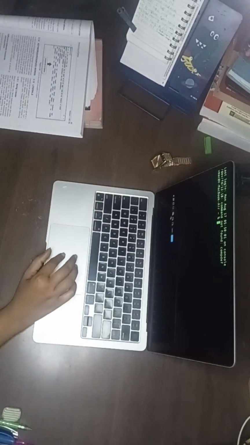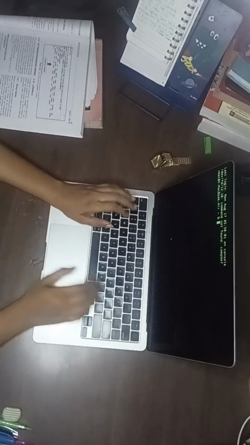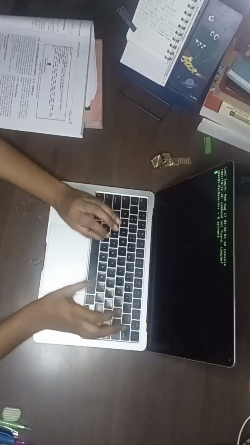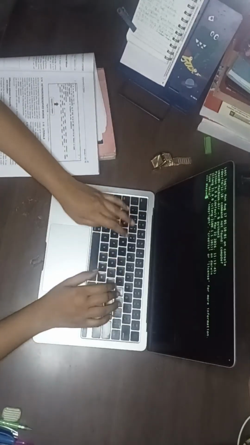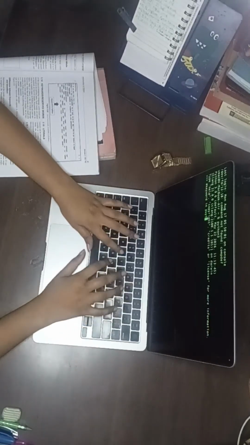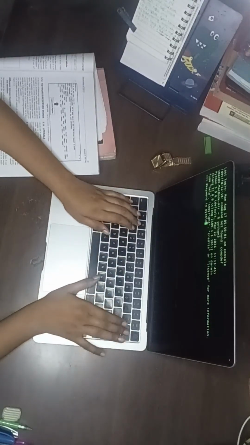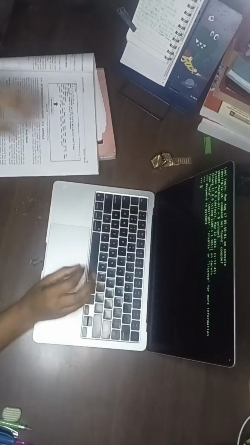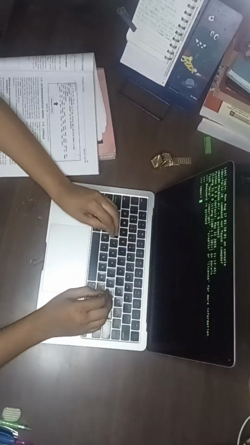Just one request, ignore the background noise if possible. So we're going to fetch the Python 3 keywords, right? We have to write import keyword.